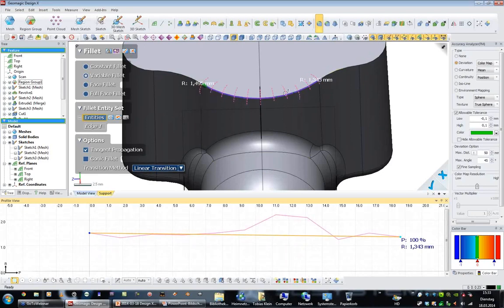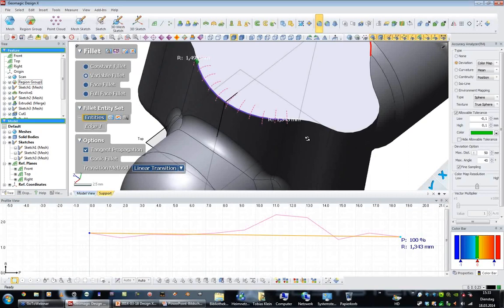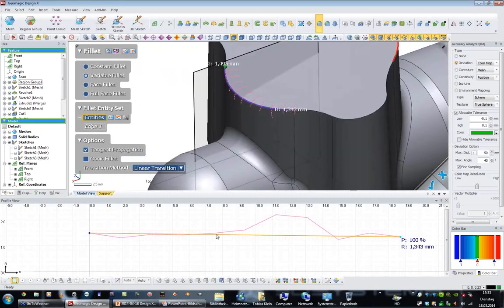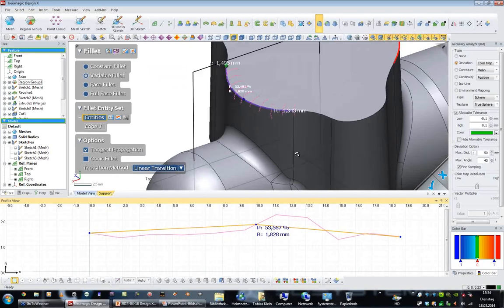In this case, that might be scanning inaccuracy or wear and tear on the part or something that happens with that side. But it could be design intent, and so we can match the fillet also flowing to that area.